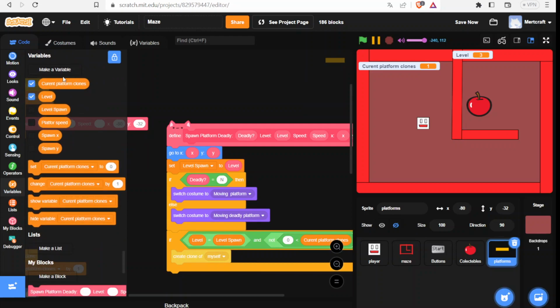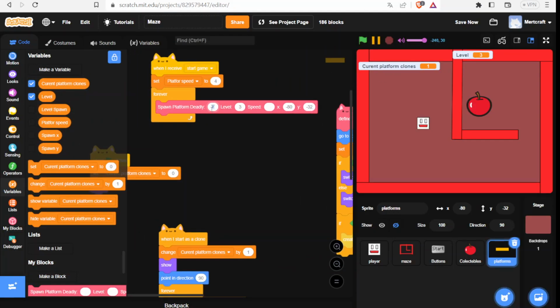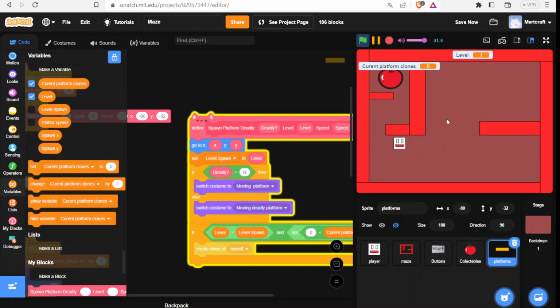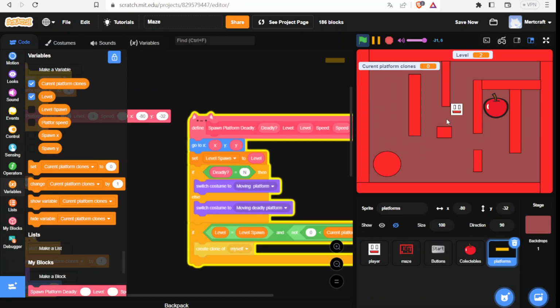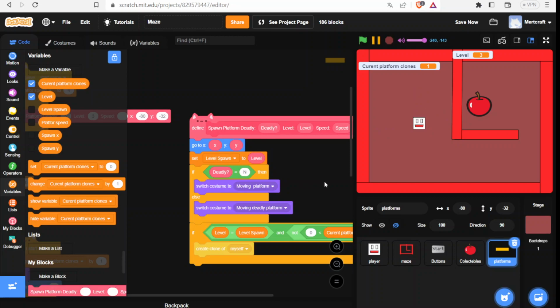Okay, and now let's make a variable. But if we put an N, so no for deadly, that it's not deadly, let's try that. Yeah, it switches the costume to the yellow costume, but if we touch it, we die.